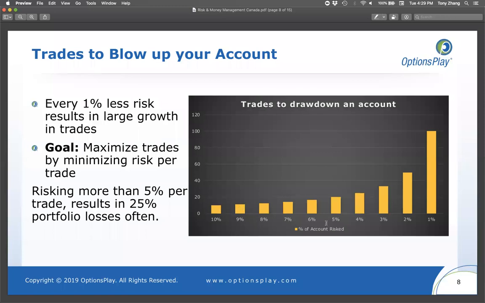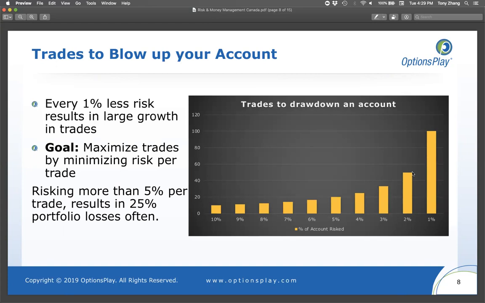As you can see, if I'm risking 5% of my account per trade, I can double the number of trades. But as I keep moving lower and lower, at that 2% level, it requires 50 trades in order for me to blow my account. Now think about that. Think about losing 50 trades in a row and what it would take to have that happen versus having 10 losing trades in a row. 10 losing trades in a row certainly sounds unlikely, but certainly not impossible, right?